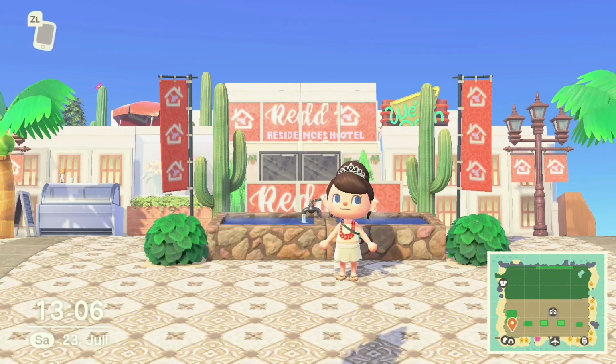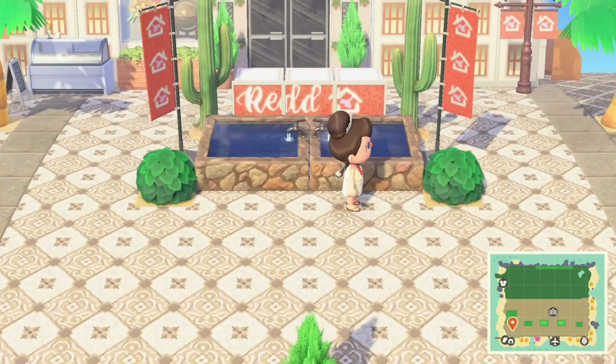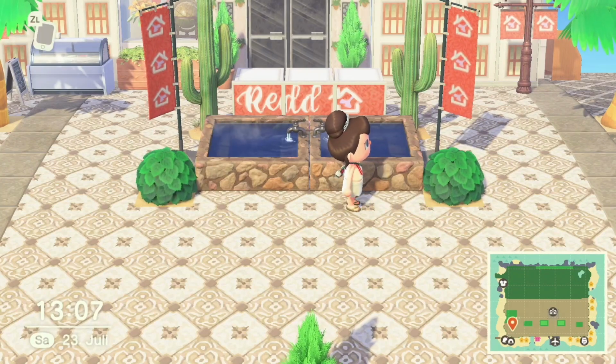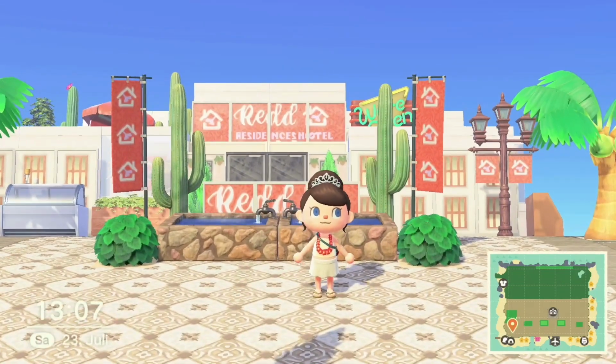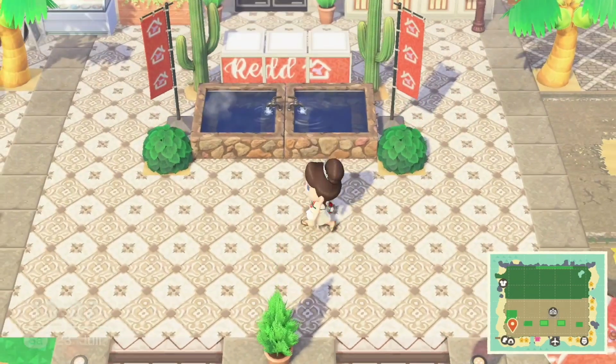But I do take adding a few benches right here into consideration, but I absolutely forgot to order them, to be honest, so I might add them at a later point. And I will also try to make a transparent version of this logo, like the Red Residences Hotel logo, and use it for the benches, because I feel like this would be a very cool effect.